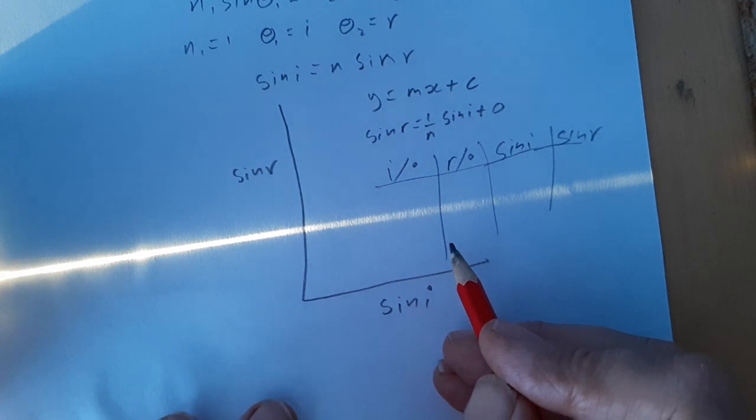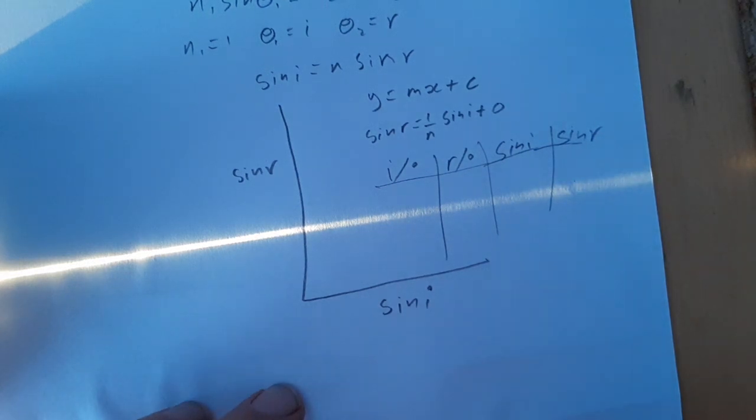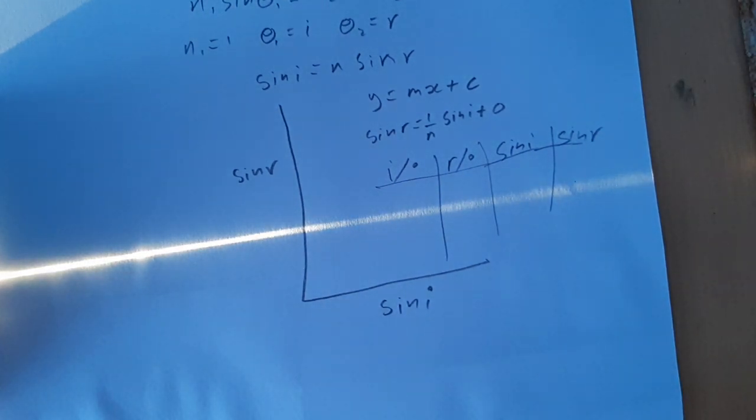Just put in some data. Put in the two columns. I did just put the sin I and the sin R in. And then plot an X, Y scatter. If people need me to, I can make a little video about how to get the gradient from the graph. Yeah, so I should do that later. So, there'll be two video links. And also, there'll be some other questions to complete as well. All the best with your home studies. Stay safe. Thank you very much.